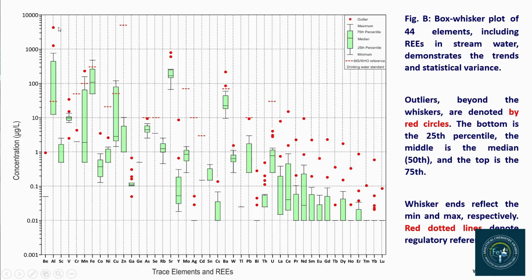So these two outliers we have eliminated and calculated the background values. Like that we have calculated other background values where we can see the outliers. The elements are not much affected by the anthropogenic activities. So these are the box plots.